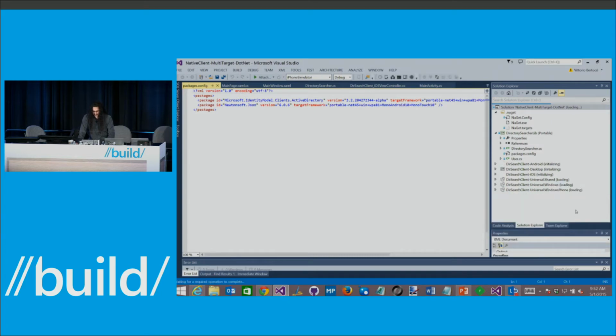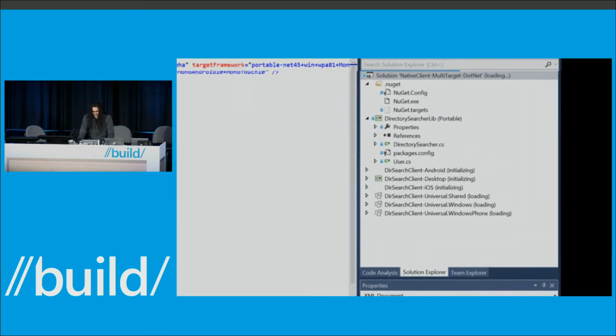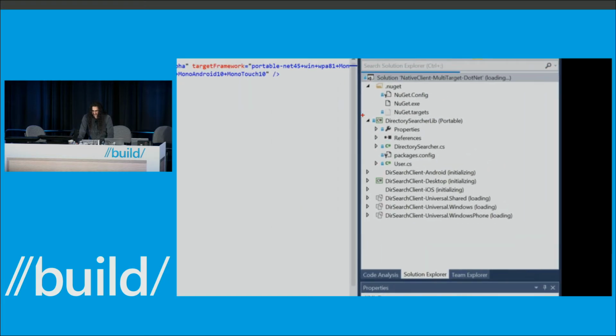OK, so now that it loaded everything, as you can see here, there is the structure that I described. In this specific sample, we have a very simple app which allows you to search for the directory. So I have a portable class library which implements this functionality and contains all the calls to ADAL. And then I surface a parameter which says, dear platform-specific project, when you call me, pass me this pointer to your main window so that I will know on which platform I am.